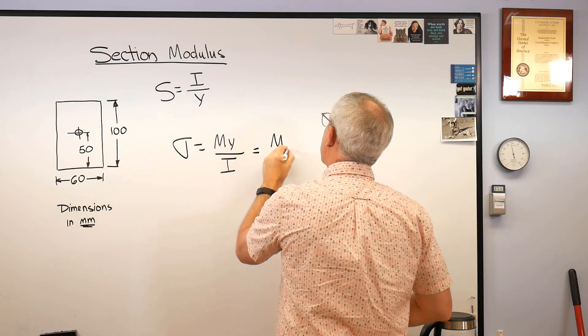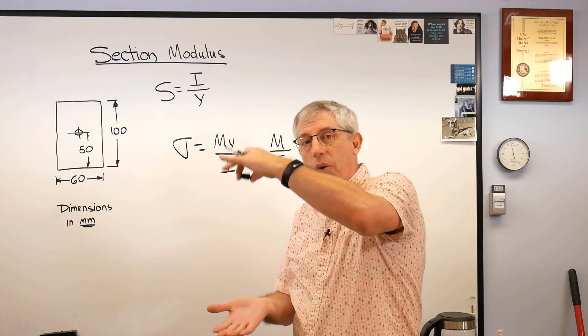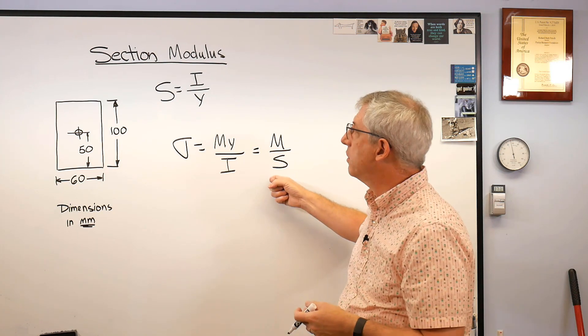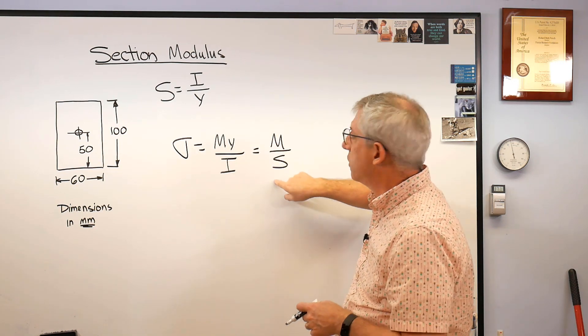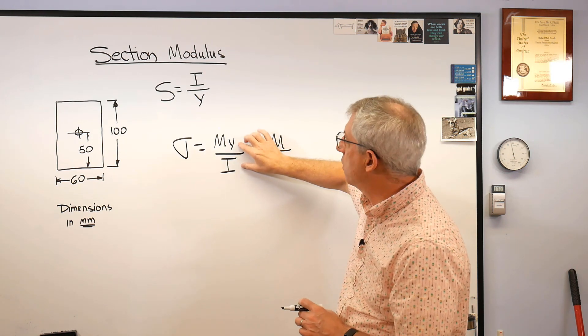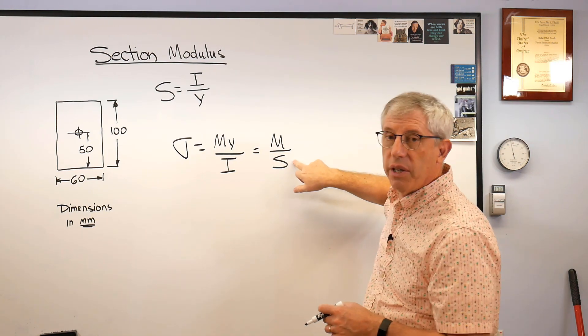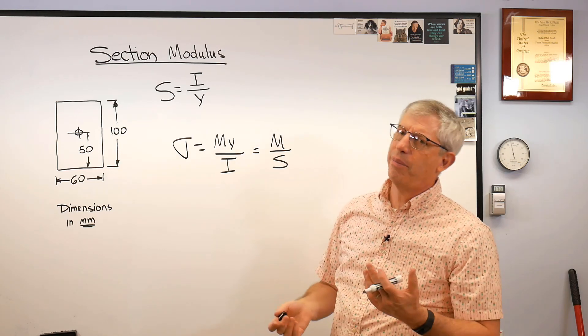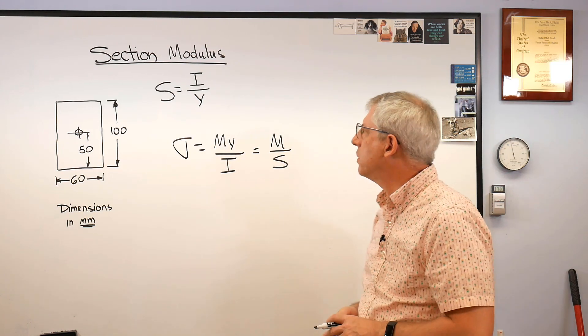So this is the same thing. Another way to write this is M over S. Well if you already know you're mostly going to be looking at the farthest outer part of the beam because that's where the stresses are the highest, well let's just work with that directly. That's where section modulus comes in. And because you normally work with the largest value of Y that's possible and you always want to know that ratio, it's easy to just work with that ratio directly. They had to give it a name and for whatever reasons they called it section modulus. Probably not the name I would have picked but we're stuck with it.